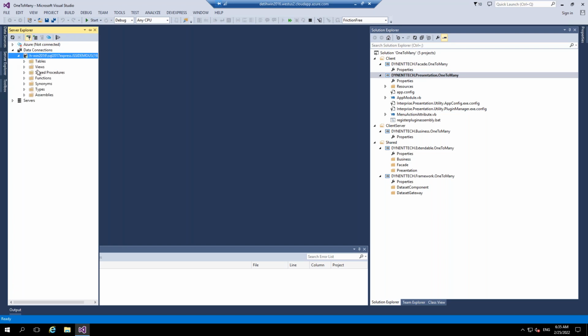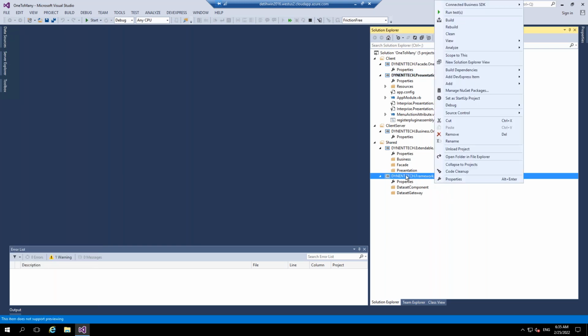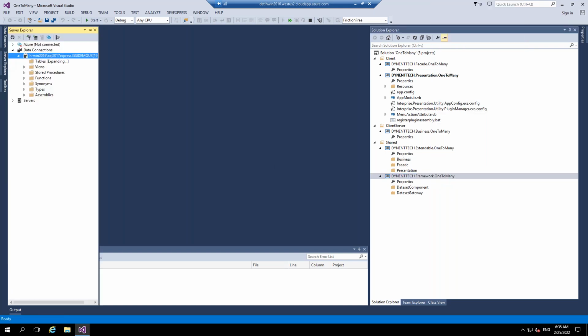And why did we make the connection here instead of using the connected business tool called app config? Yes, we use this one so that we could grab the custom tables that we will create using the data dictionary, and grab them when we create the data set of this project. So whenever custom tables are involved, we need to do this. But last time we didn't, because we didn't have any custom tables or custom views. Oh, custom views also, right? Yeah. So let's just wait.